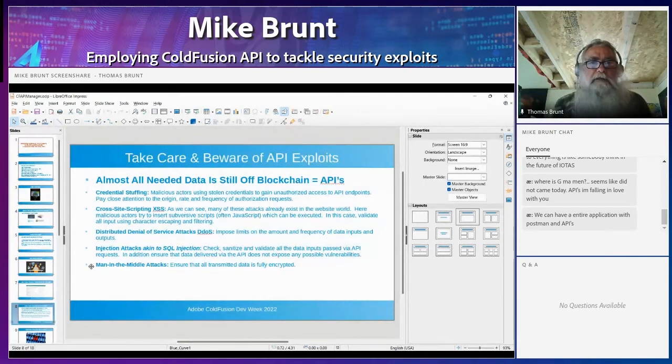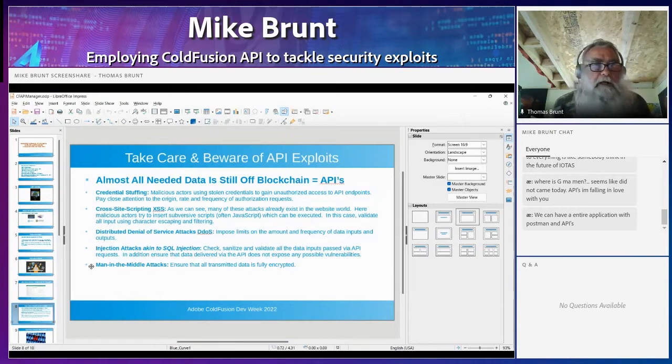A lot of these exploits are very similar to what happens in the web world generally, which is good news, because I'm sure a lot of people already have things in place to deal with them. Mitigation, I think, is the word I wanted to use. So a lot of that is already familiar to people. And I should state at this point, I am not a security expert. I never have been and never will be. But in my day-to-day work, assisting clients, I'm always keeping security in mind.